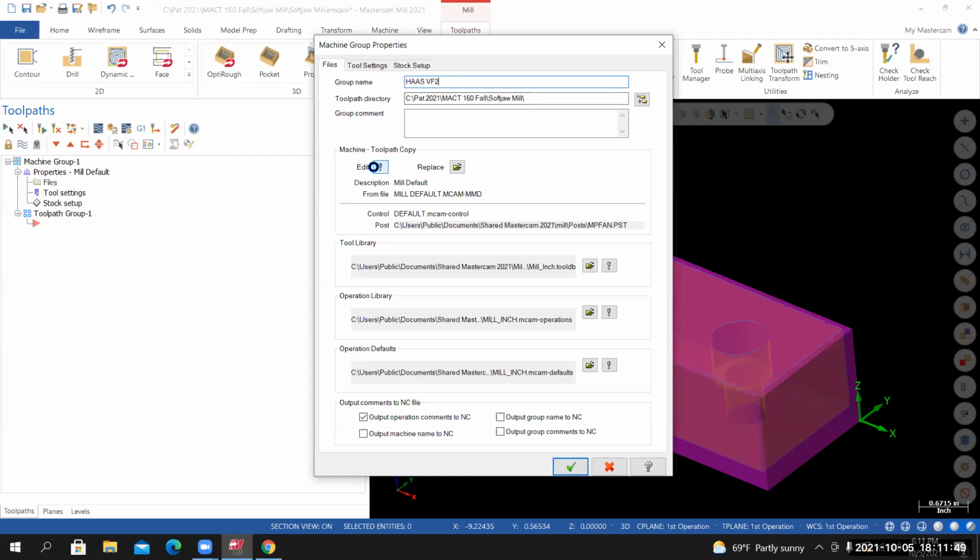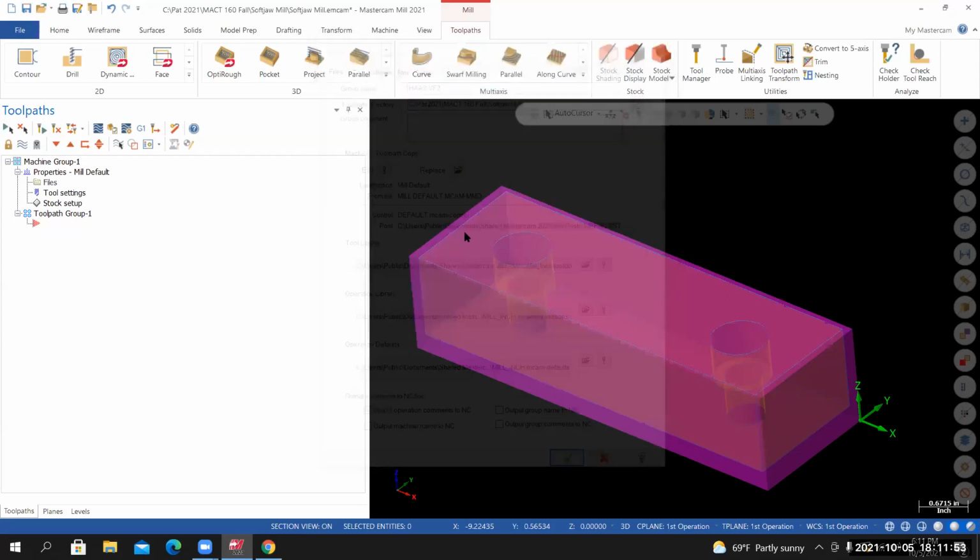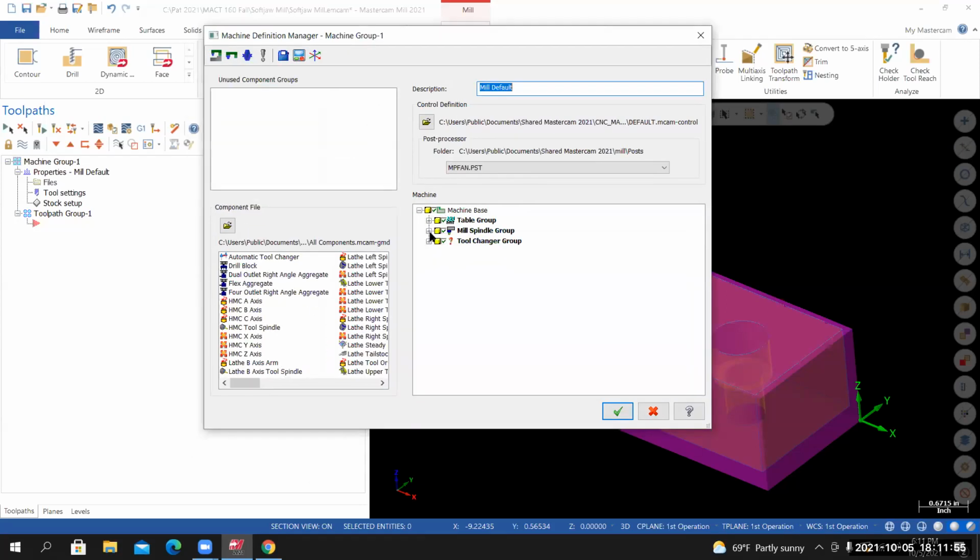Rename the group. I'll select edit. Under mill spindle group, if you expand it and then keep expanding it until you see tool spindle, double click on tool spindle.